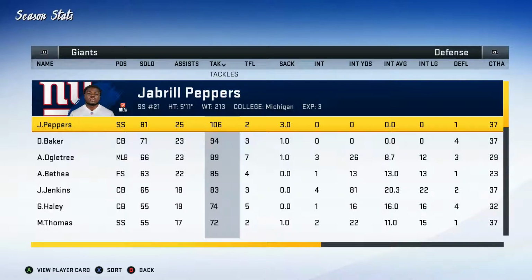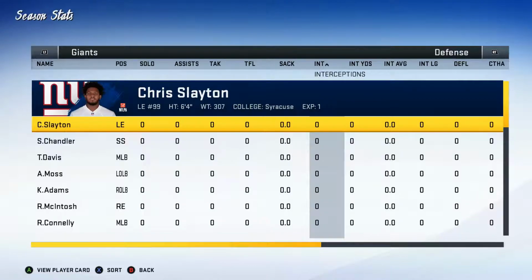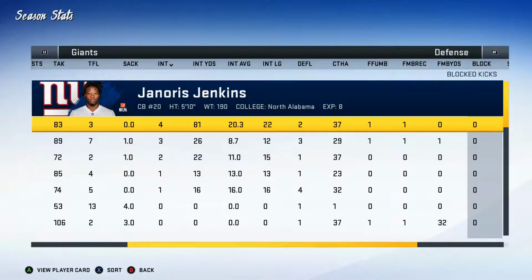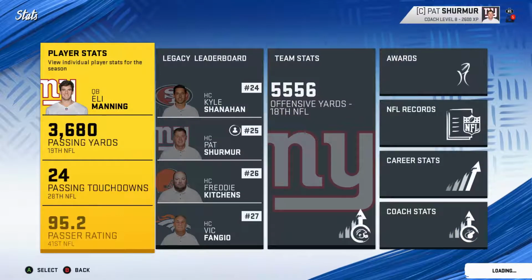So, Jabril Peppers led our team in tackles. Only 4 sacks by our leading sack person. Not good. Ogletree didn't get any more interceptions, but Janoris Jenkins did get some. Actually got a lot of return yards on those interceptions. Any touchdowns? 1 defensive touchdown by Jabril Peppers.